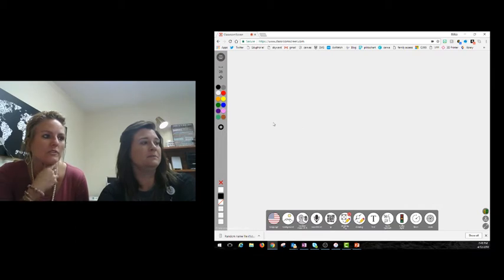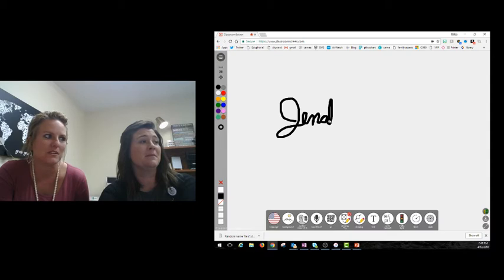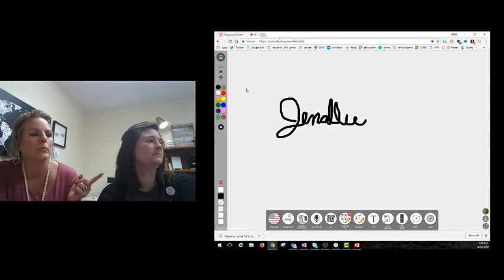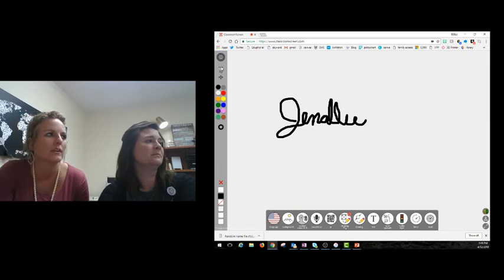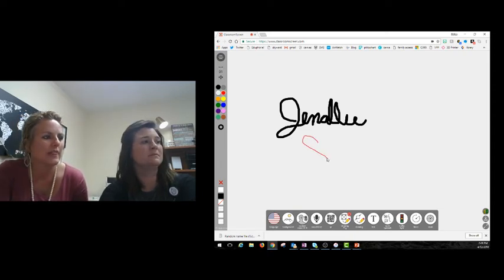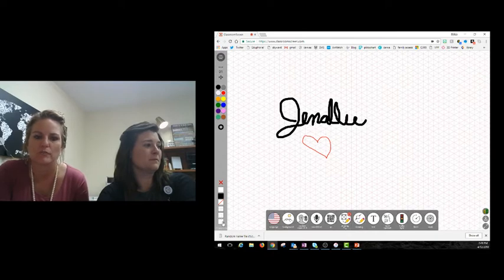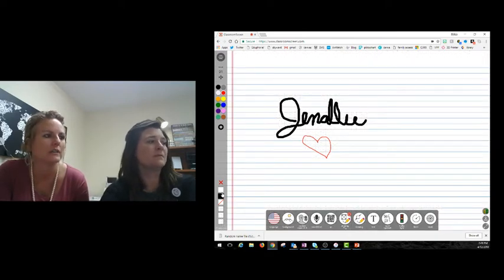The next one is drawing. This first drawing one gives you a full screen drawing board. On this one you can pick your pen width, so you can draw and write the Jenallee show there. You can pick your color. The little plus in the top left hand corner changes your width, so you can make it thicker, and that does your pen brush width. At the bottom left hand corner you can pull in some grid paper or line paper, so you can do different things if you're studying graphing, or writing.